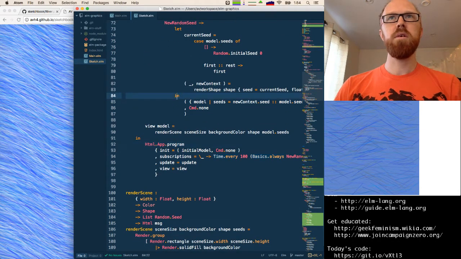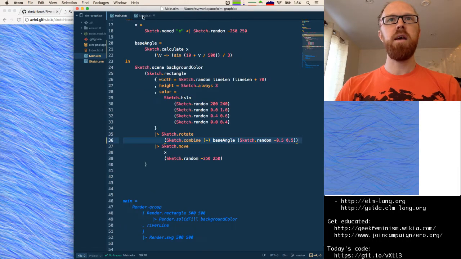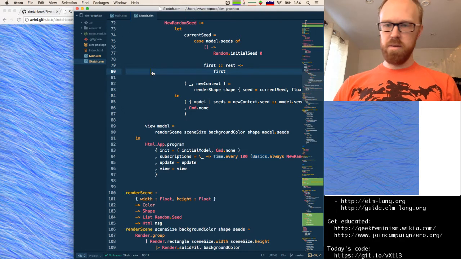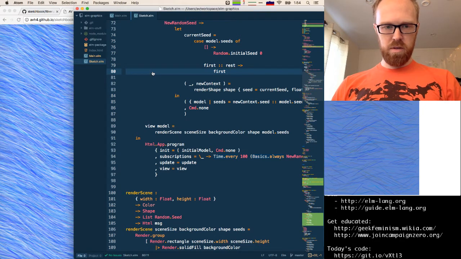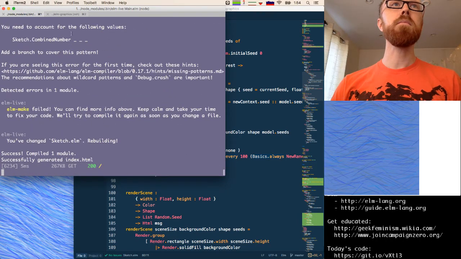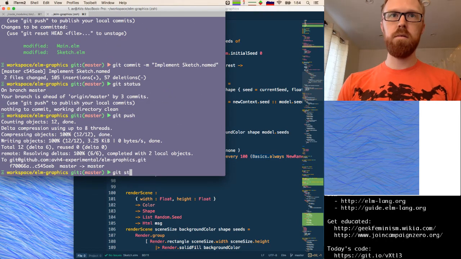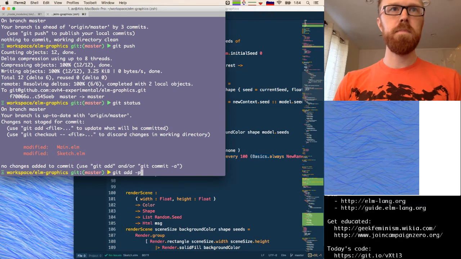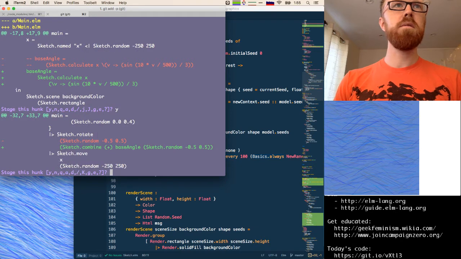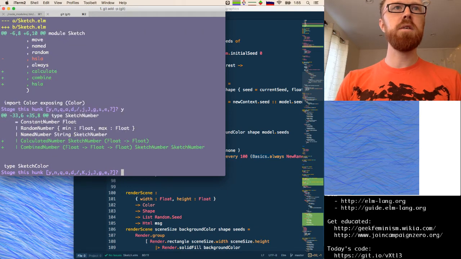So actually, why don't I commit this and then see if we can add an html.lazy in here somewhere to speed this up. And then we'll probably wrap up for today after that. Okay, so we implemented sketch.calculate and sketch.combine.